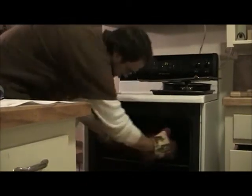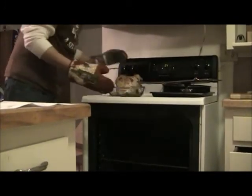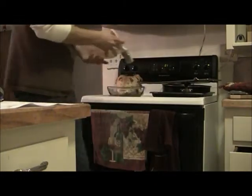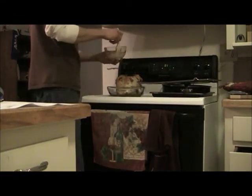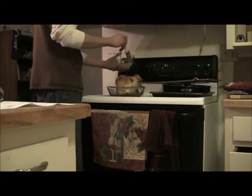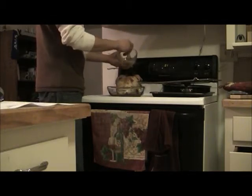Alright. So the first hour is just about up. Baste her real good. Fog up your glasses so you can't see. It's always a good idea. Probably should have covered it with foil this first half hour, but yeah, it's fine. Here I just got some melted butter and chicken broth. Drizzle it. Make a mess.